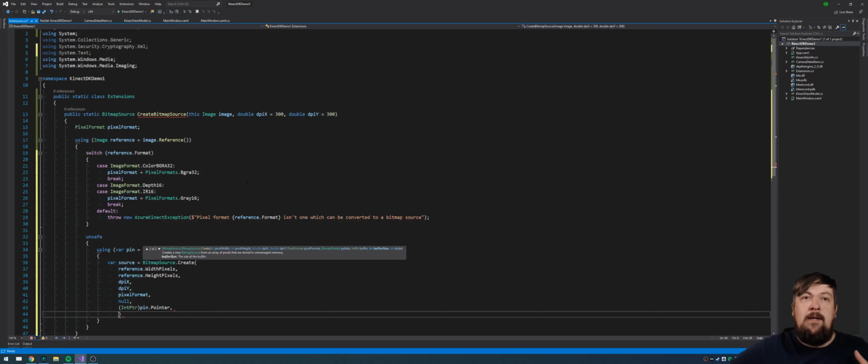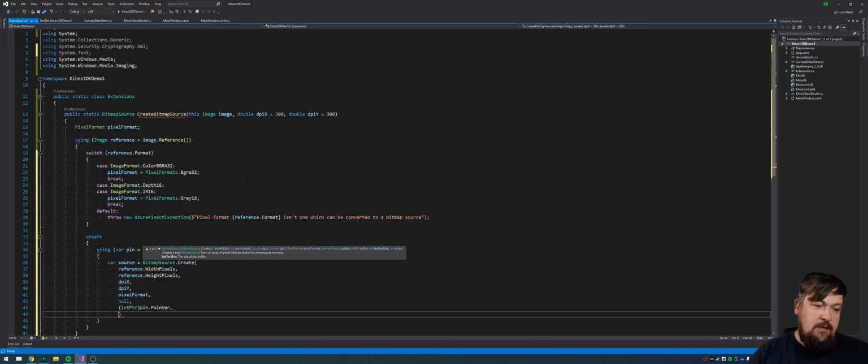And a buffer, if you imagine the bitmap itself as a grid, say it's a 300 DPI image and it's 100 by 100 pixels, you've got essentially 100 rows and 100 columns of pixels. The buffer represents every pixel in that grid. The stride represents each row.